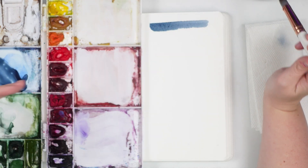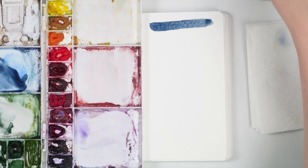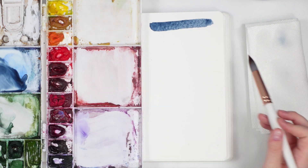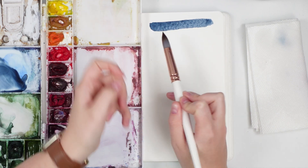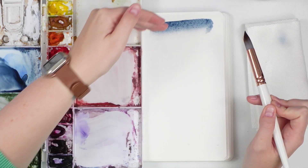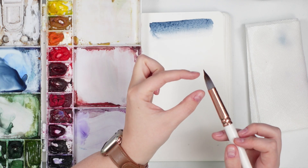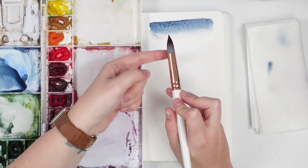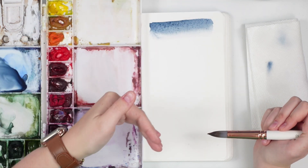So blending or pulling is going to help create that really smooth gradient from dark to light. What I like to do is apply that darker color, then completely wash off my brush so there's no color, and tap it on my paper towel to dry it a bit — just so there's no water dripping but it's still fairly wet. Then I touch the edge that we want to blend out with the tip of the brush. The watercolor is going to want to move down to where that clean water is, because I'm applying clean water about a centimeter thick from the tip to the belly of the brush.